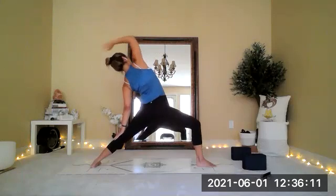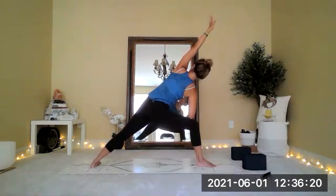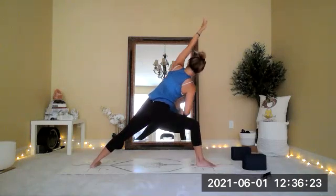Good. Full breath in. Full breath out. Inhale. Begin to tip it back, reverse. Then exhale, coming to the front side, extended side angle. Inhale that top arm up. And then exhale, begin to extend it over. Right forearm really pressing into that right thigh. Again, we're feeling the whole entire body, the energy, the engagement, but having this nice softness in our breath at the same time. On your next breath in, we'll inhale, tip it back.